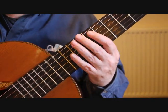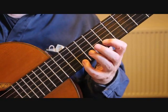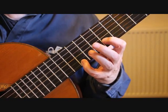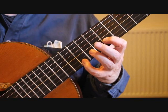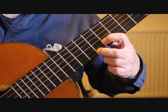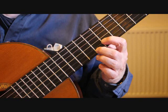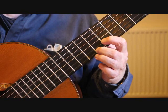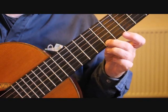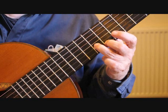Onto the 3rd beat, we place the 1st finger on the 7th fret 2nd string F sharp, and the little finger on the 10th fret 1st string D, and we're playing that along with the 4th string. So that's the 4th, 2nd, 1st strings together. The 2nd finger drops now onto the 8th fret on the 1st string, which is giving us a note of C natural, and then that will drop back into bar 15 to the 7th fret, and we're placing the 3rd finger on the 2nd string 8th fret G natural.